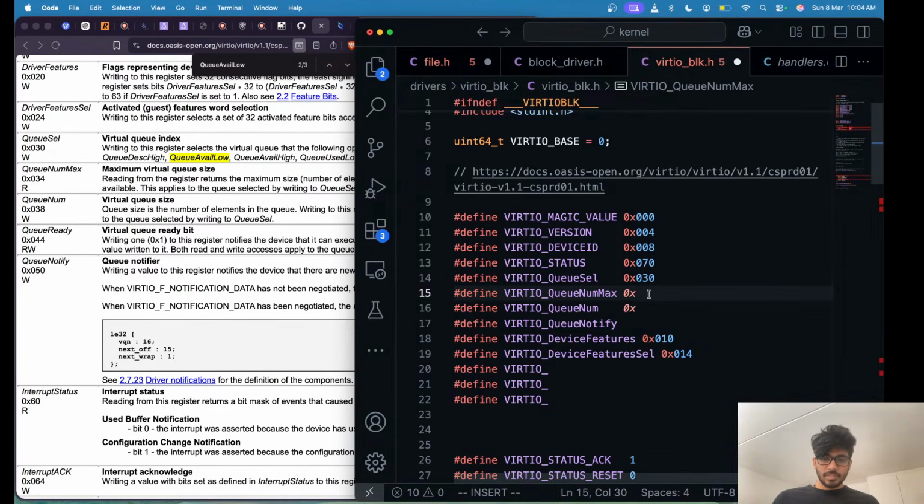And nummax is 034, qnum is 038, and qnotify is 0x050. Do I have anything else? I have the status, I have select, I have nummax, and notify.